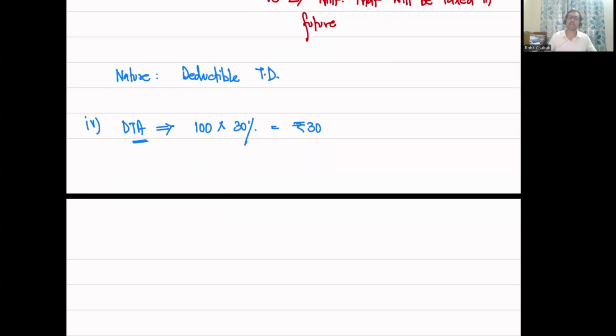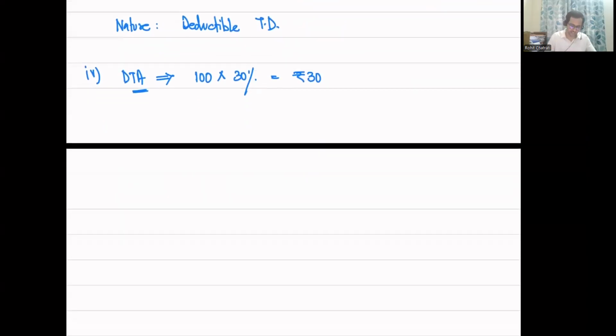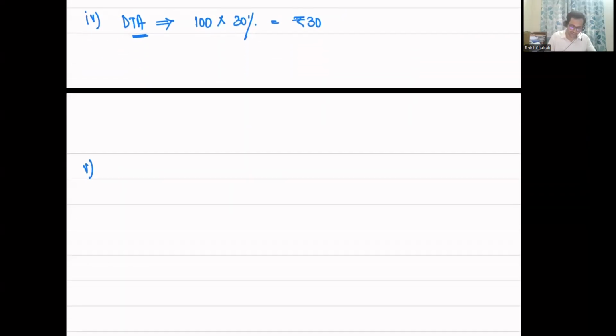All right, so we have a deferred tax asset of rupees 30. The fifth point, which is the change in DTA, is irrelevant in case of year one, because it is equal to rupees 30 itself. Because this is the first year of operation, whatever is the amount of DTA, that entire amount represents the amount that needs to be recognized in the current year. There is no previous outstanding DTA.